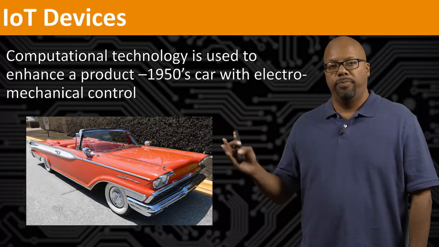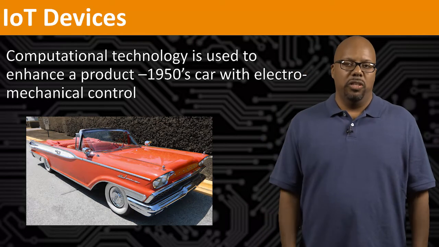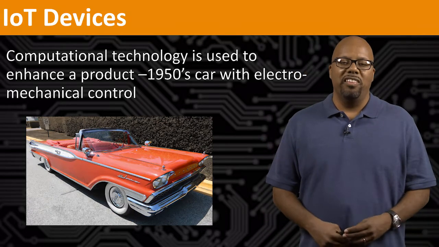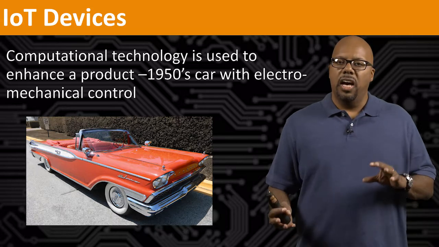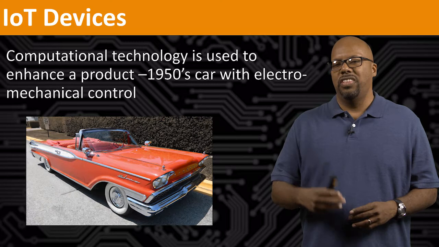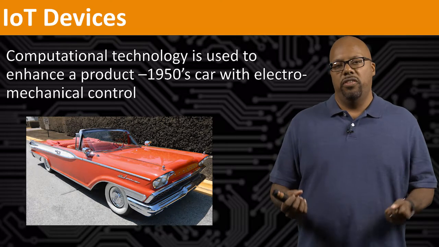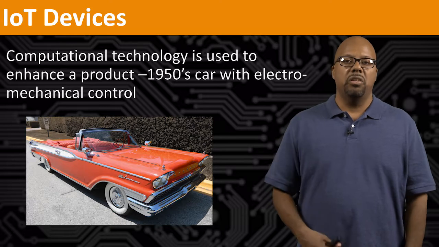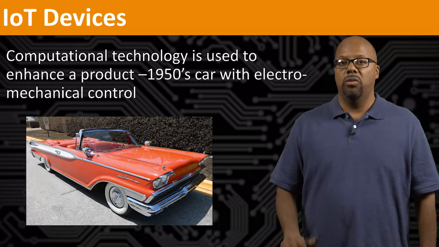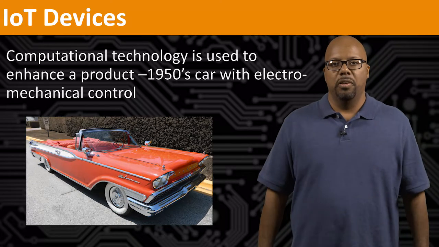So take a car. A car is an IoT device, I will claim. The reason I call it this is because if you look at a car, it's clearly a thing. Look at an old car, a 50s car maybe. Old cars had a certain interface, right? You have a steering wheel, gas pedal, brakes, and so on, the radio, a simple, straightforward interface, what I would consider to be simple.